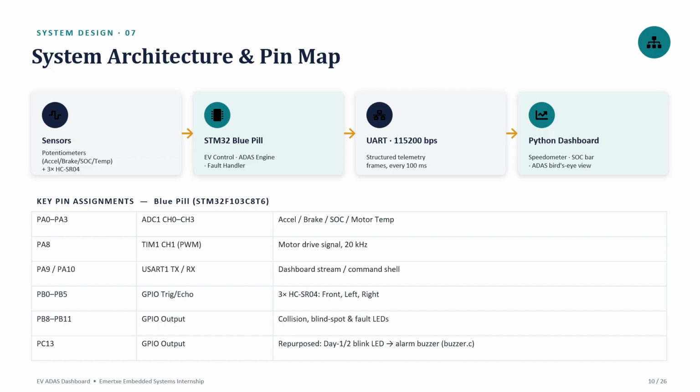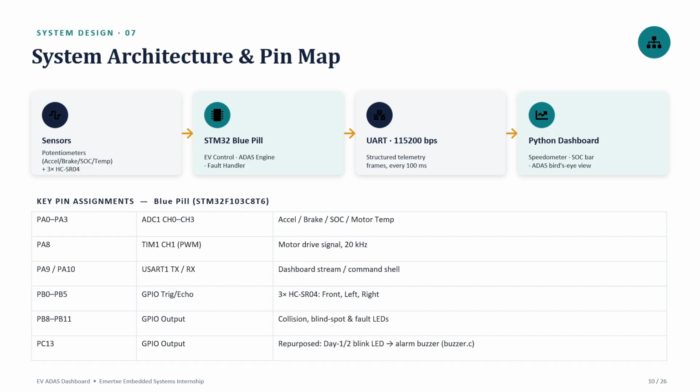These data variables are generated based on the car conditions, but for our simulation, we don't have that kind of capability. So we have to use potentiometers for these variables. Then we have our main brain, or the heart of the system, the STM32 Blue Pill board, which will do all the necessary calculations and give us the final result.